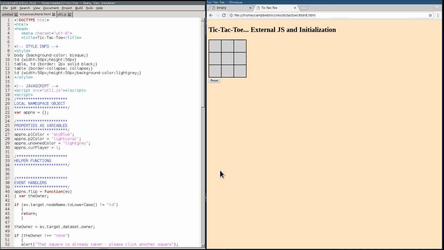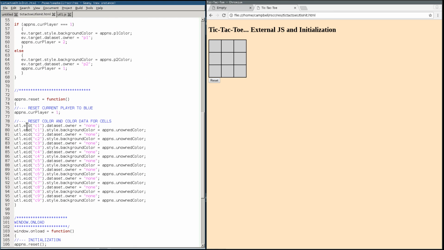So that's a useful thing. Just like you could include style, you can write your own special JavaScript functions and put them in. You can put them in the same folder as this, or if this were in a different folder, then I would just give path information out here. And that includes them so that they're available for use. And the best thing, you don't have to write document.getElementById anymore.